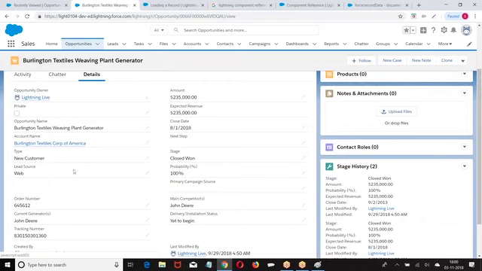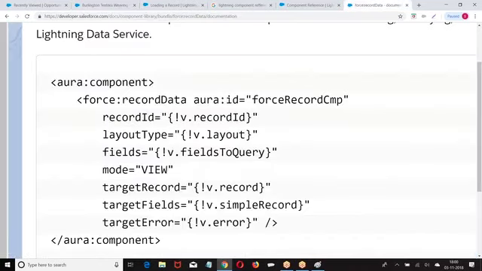That is the reason it is not a suggestible way to use layout type, because there is a possibility of altering the fields. Right now I want name and phone, they are in the layout, so I told just layout. Tomorrow I may remove the fields based on the requirement, then this component will not work for you. So instead of depending on the layout, you directly specify the list of fields you want to display.